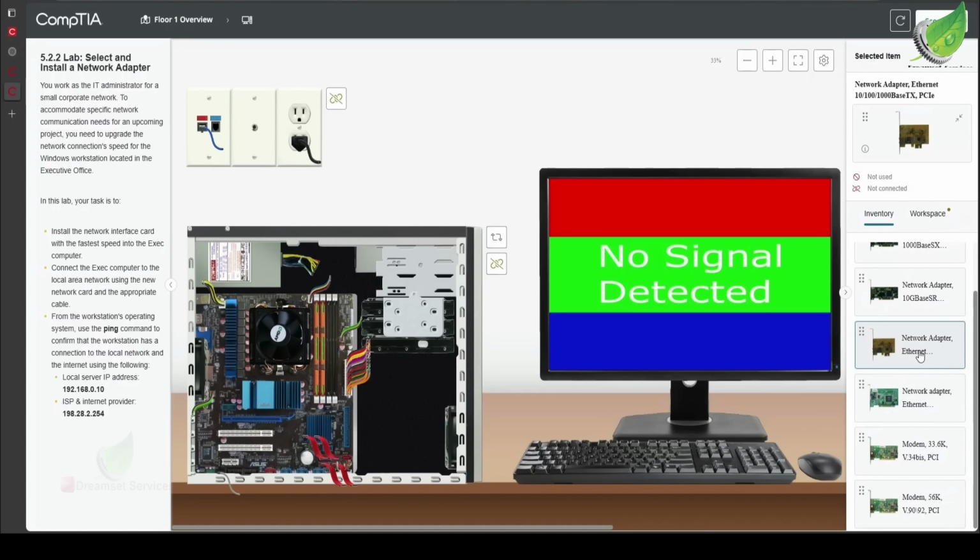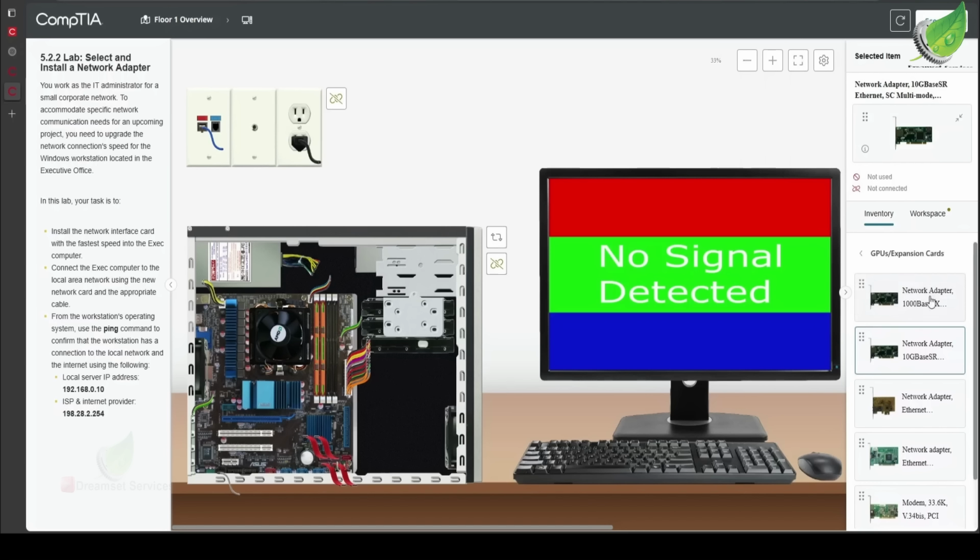So this is an Ethernet adapter, and this is an Ethernet adapter.